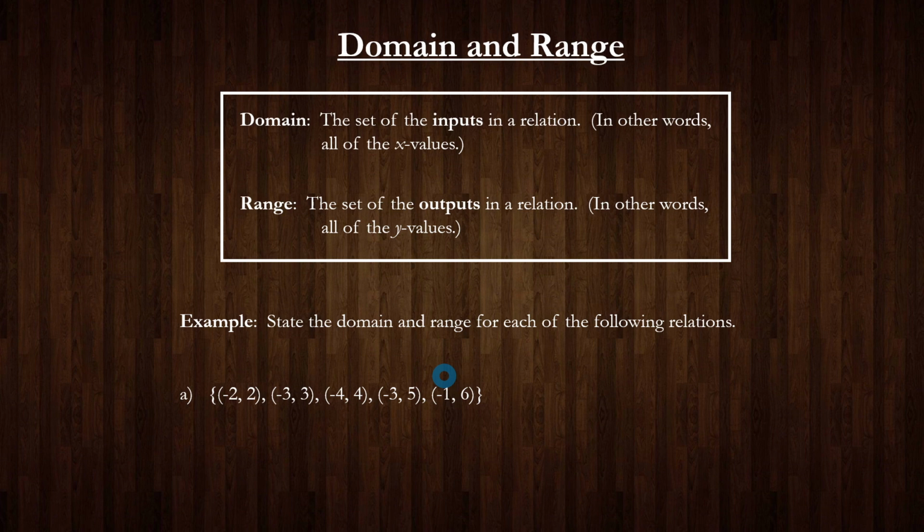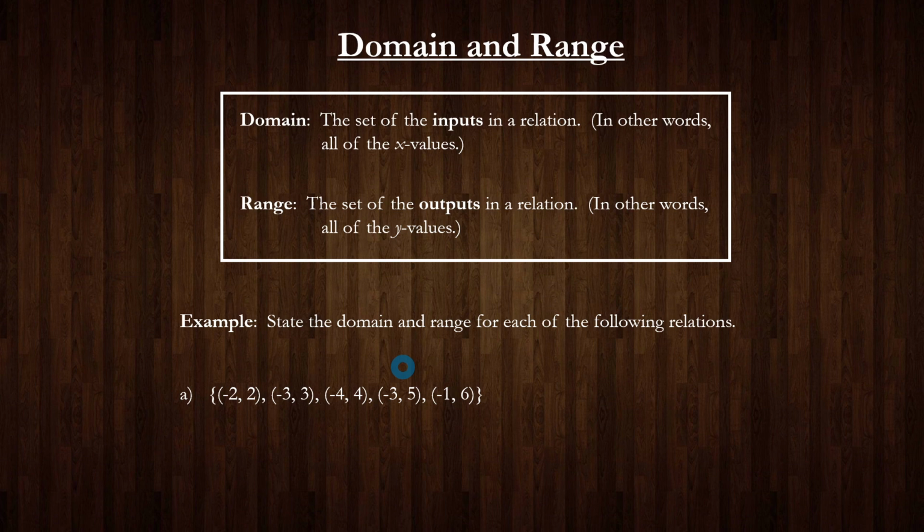So pretty easy to list those numbers, right? I mean, there's only 5 of them. Actually, we don't even have to list 5 of them because -3 is repeated here. So we really only have to list 4 numbers, and that's very easy to do. So that's exactly what we will do in this case.